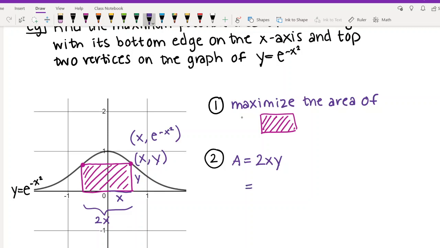And so if we replace the y that we have there with e to the negative x squared, now we have a function of x, right? Now we have a function that only has one variable in it, and we can use calculus on it. So we're trying to find the maximum value of that function. So that's the function that we're going to work with, that we're going to take derivatives of. We're not taking the derivative of this. We're not looking for the maximum of that. We're looking for the maximum of this function.